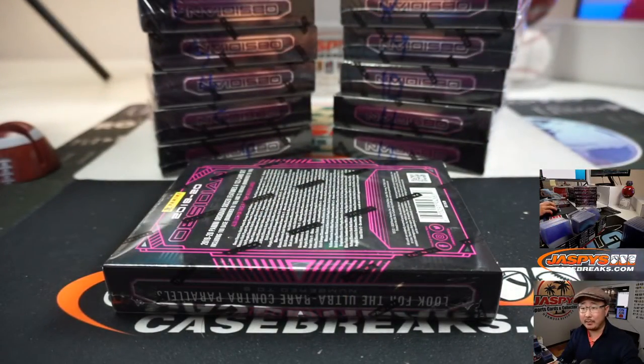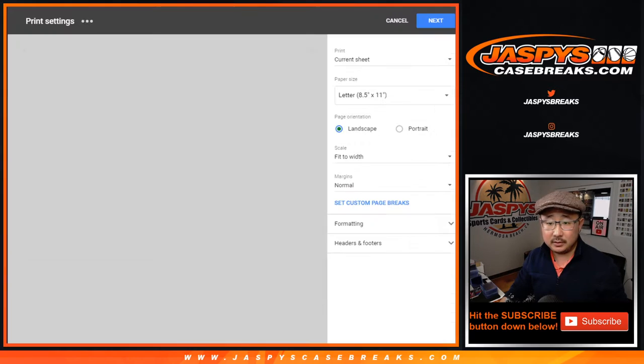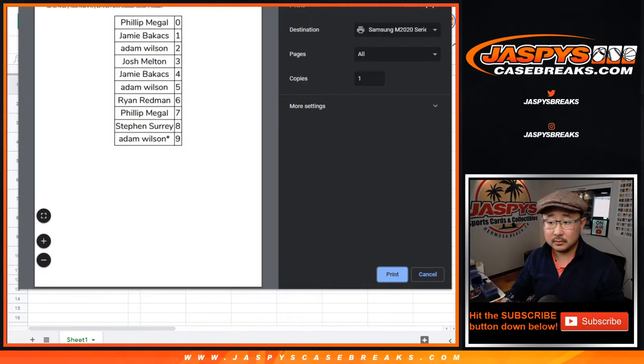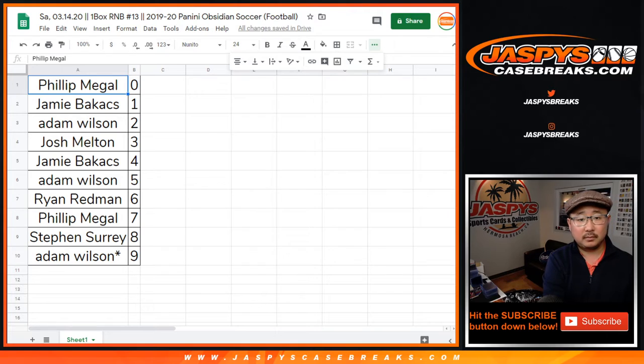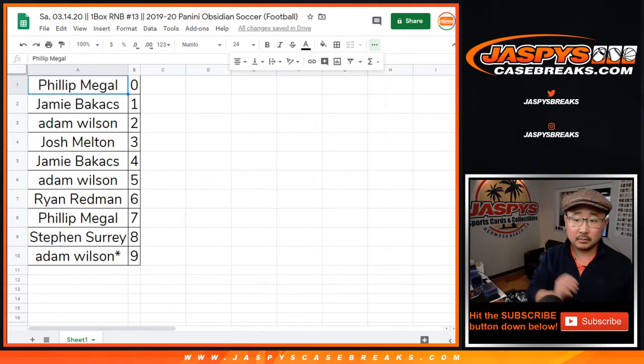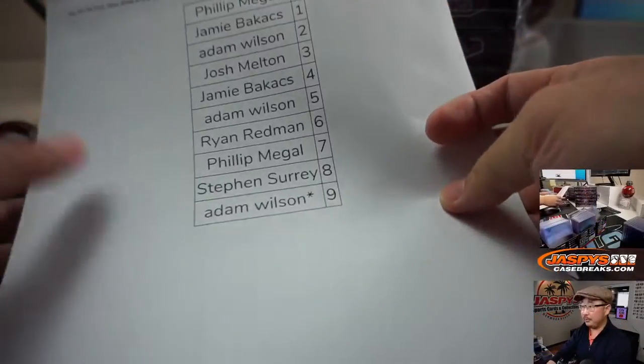No one's trading, right? So I can just go back and print and rip. Yeah. All right, let's do that. TWC, trade window closed. So, now that it's printed out, it's official. Got to make it official.